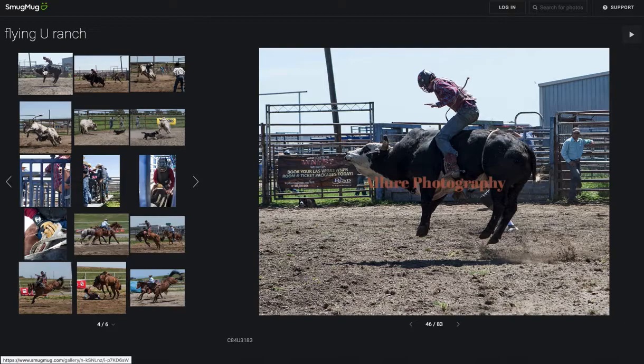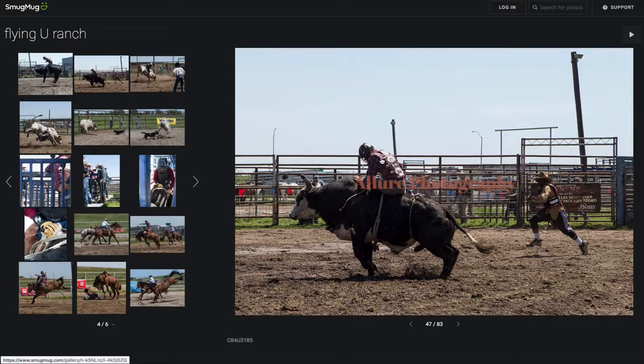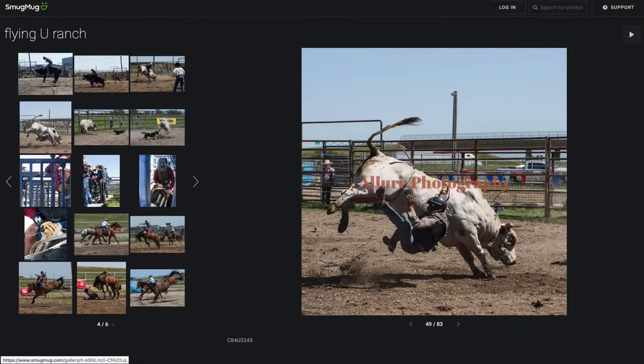It's good to be able to do this, but this bull isn't doing anything particularly photogenic or athletic, and the rider's kind of just staying on. Once you've seen one of these, you've seen them all — just move on to something else. This one I don't think is in focus; you want to be careful that the pictures you're saving are properly sharp. I think the focus probably just went all the way to the back — this is not in focus, so you don't want to ever show pictures like that.